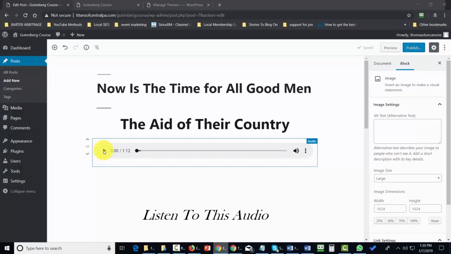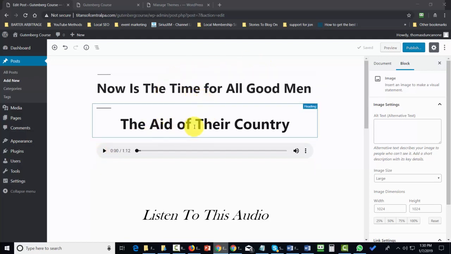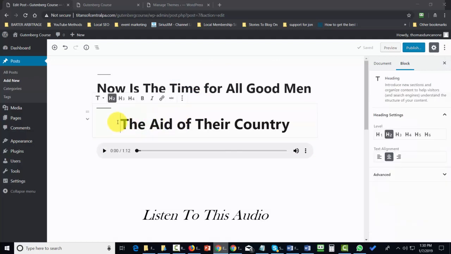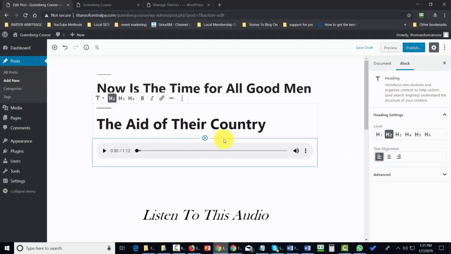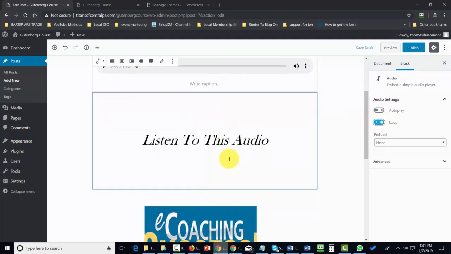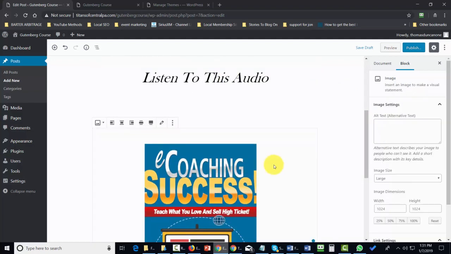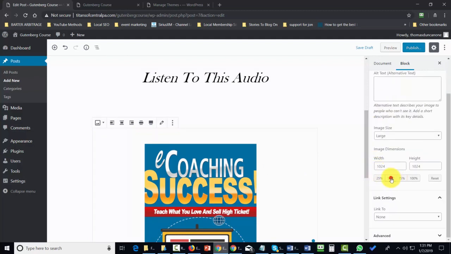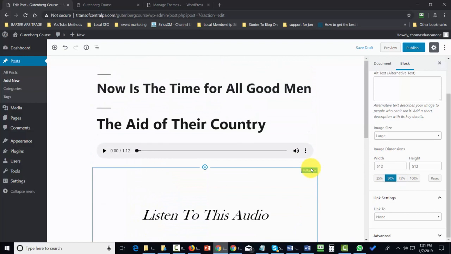Welcome back. Now once you understand how to manipulate each block, you then have flexibility in determining how your content appears on the page. So for example, if we were to take this heading setting and align that heading to the left, take this block where we have the audio and make sure that it loops, and take this image file and reduce the image size, we can then begin to manipulate the blocks onto our page.